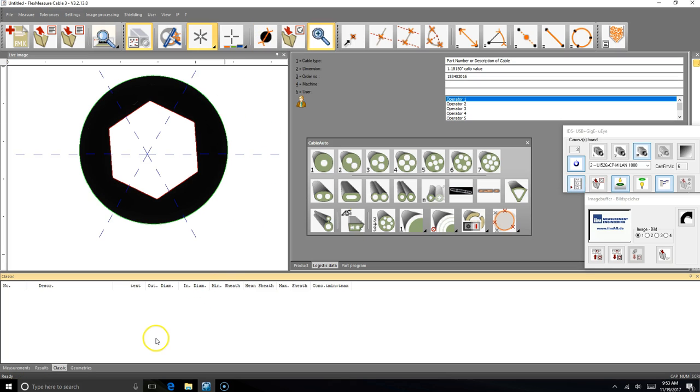Take some measurements. Now, it's not going to show up underneath the measurements, results, or classics. You have to go under geometries for calibration. But it shows up to be 1.18166, which is very close to the calibration value, by like a tenth of a thousandth of an inch. So that's just verifying to make sure your system is running well. If you want to do it periodically, it's up to you.